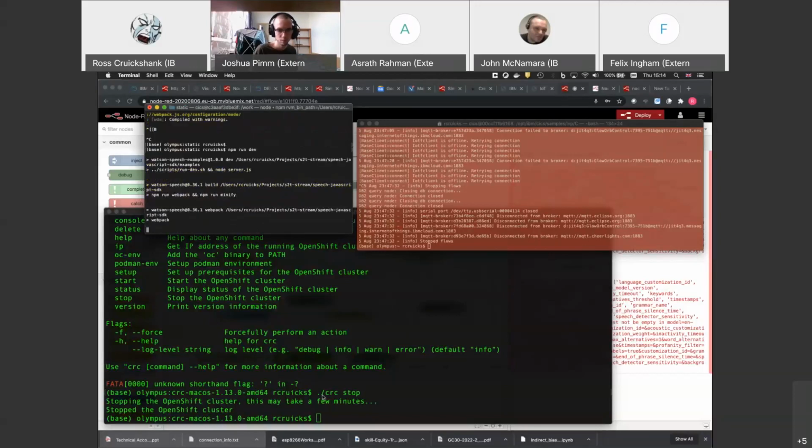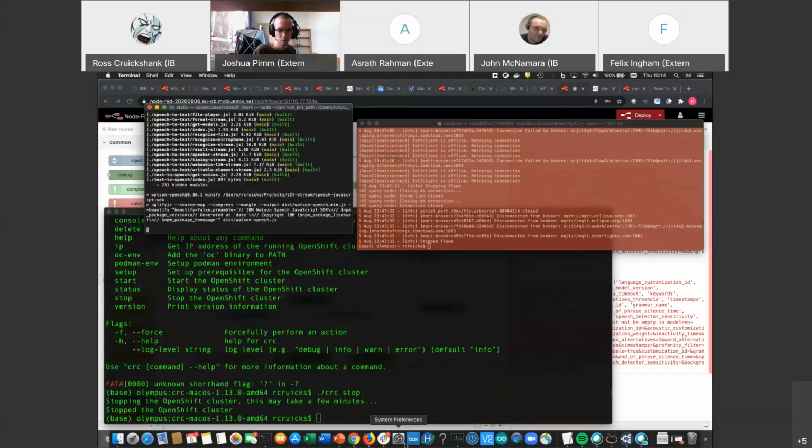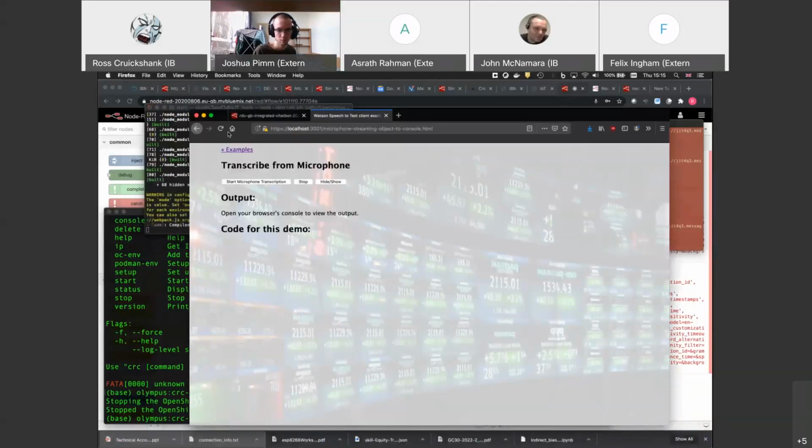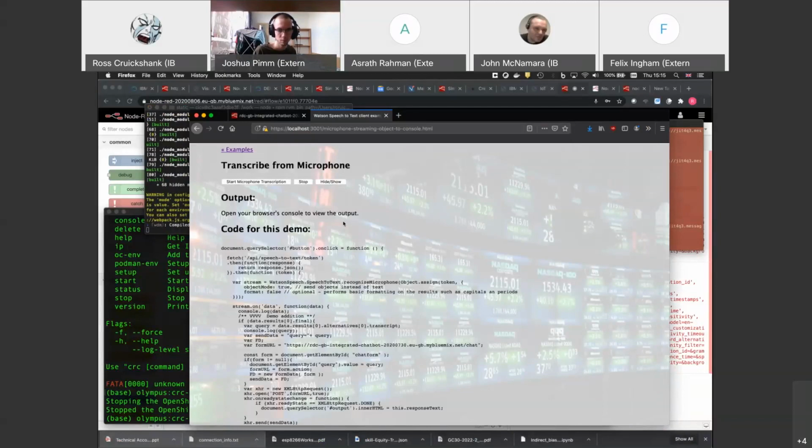It uses the Watson speech service, and this one I know works, at least it did yesterday. Which clicks this one up. And I can start my microphone transcription by turning that on. It'll do transcription, and it's passing it off to a chatbot all the time. So as long as I keep talking, it'll try and figure it out.